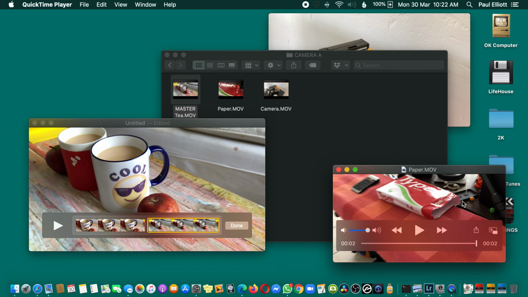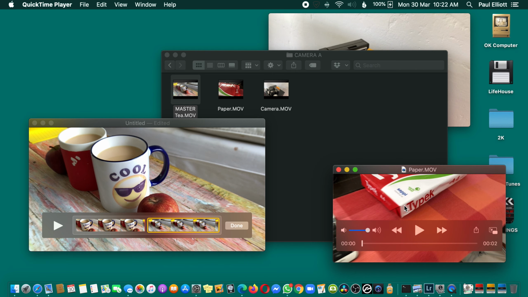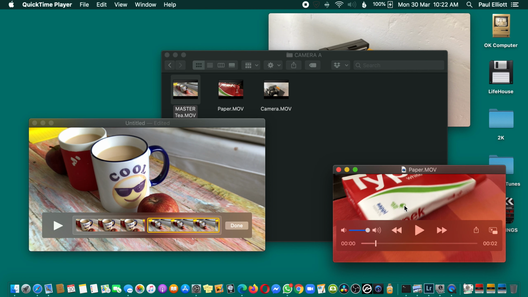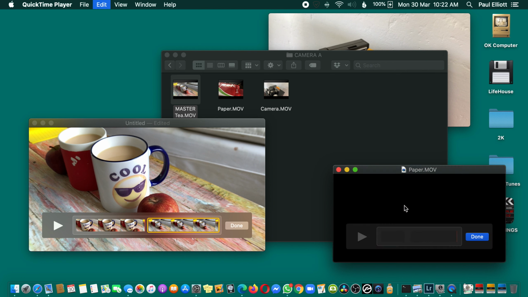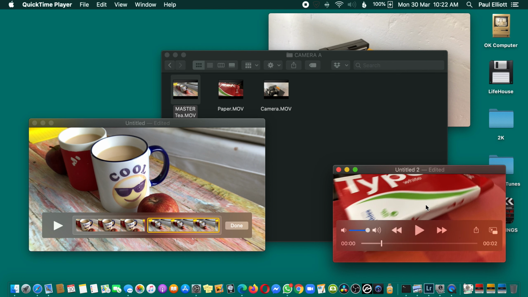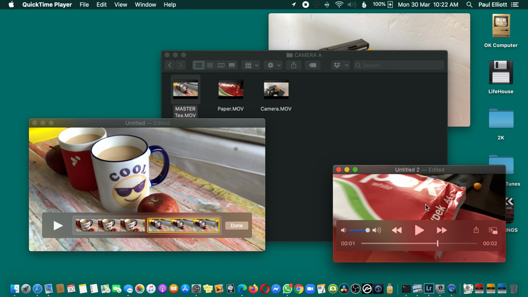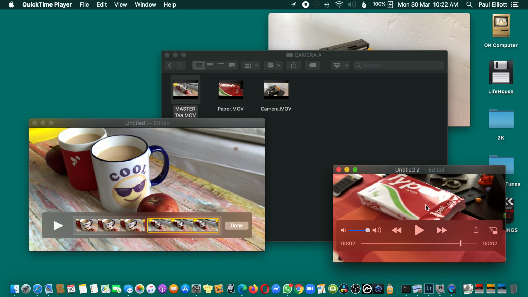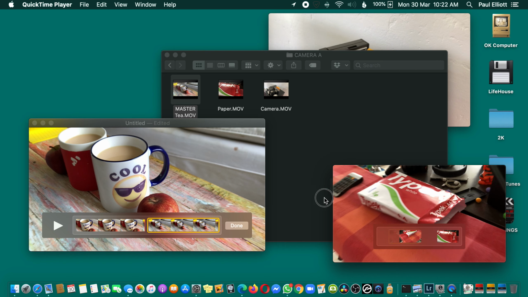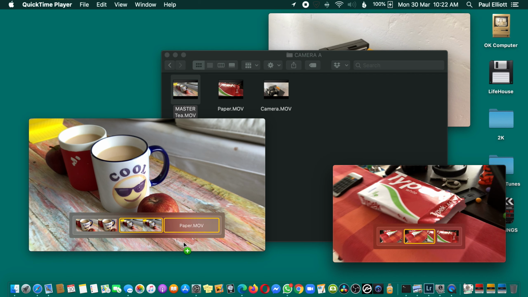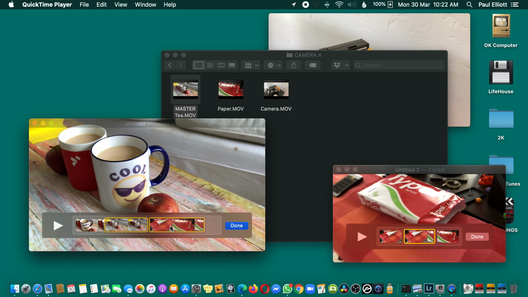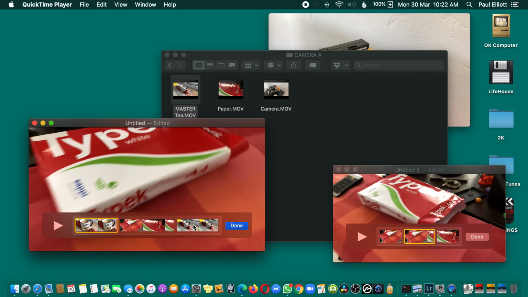Then let's say I want to interject the paper fly in at that point, but just as that highlight starts. So Command Y, and then I want to cut out, yeah, there, Command Y. Okay, so now I've got this clip in this project. Watch this. Okay, so now I've added it. Let's just stop selecting that one. And now I'm going to put the paper in between the two.